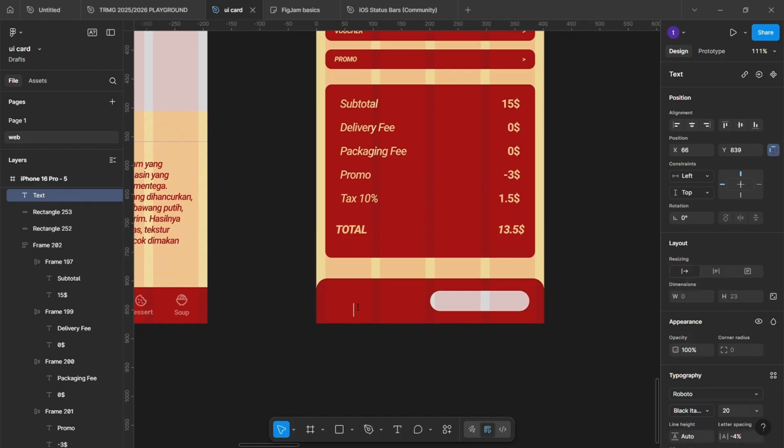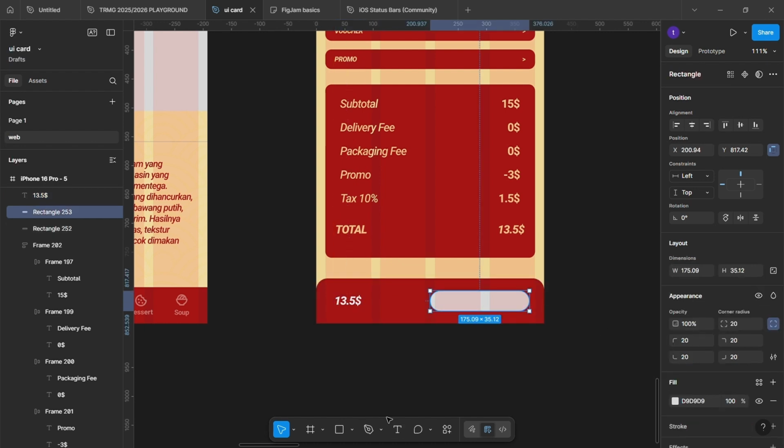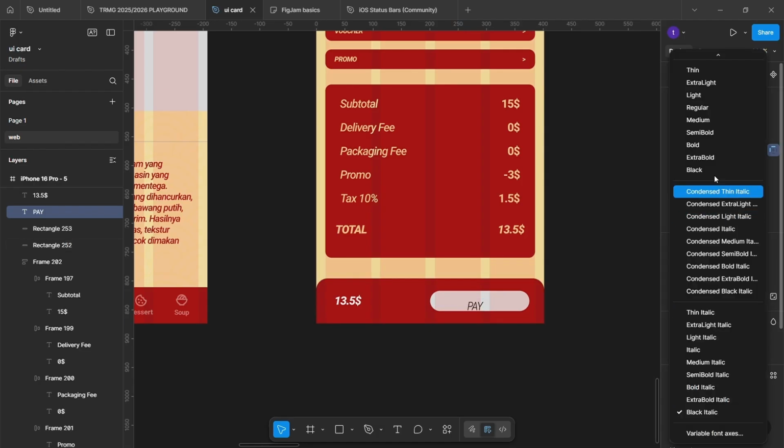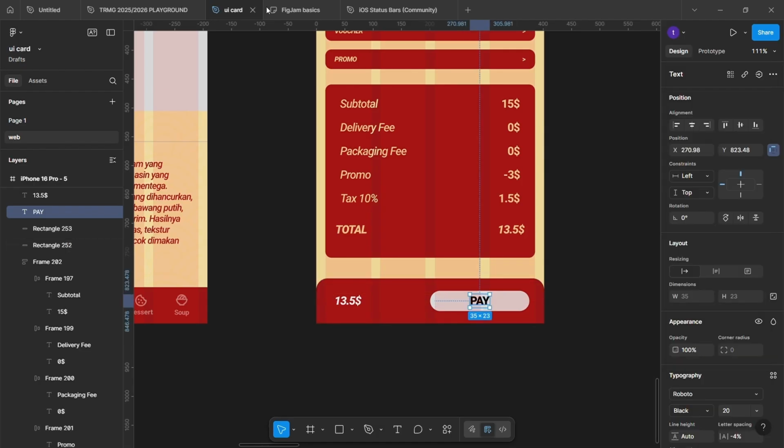So I added a bottom sheet here, with a button for the pay, and then I added a total, which is 13.5 Singapore dollars, which I put as the cost here in the bottom sheet.